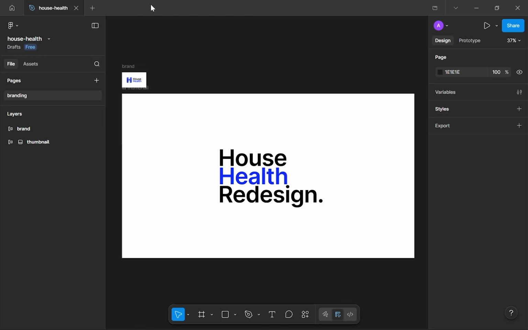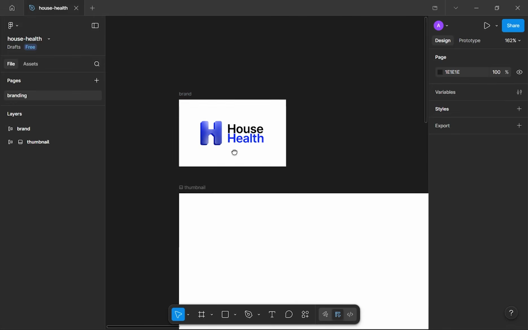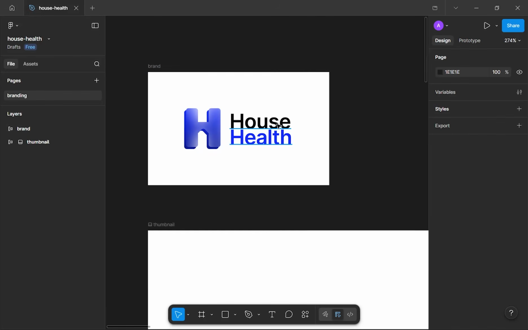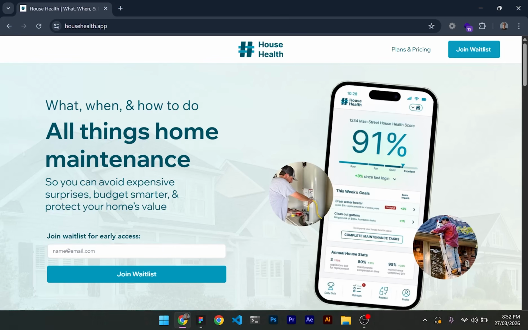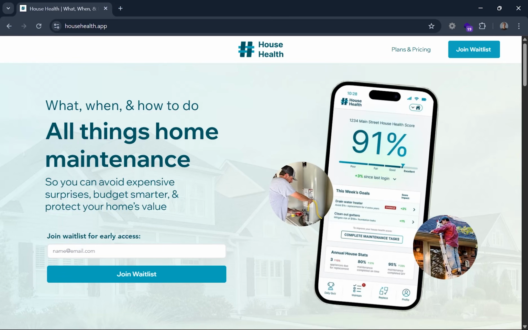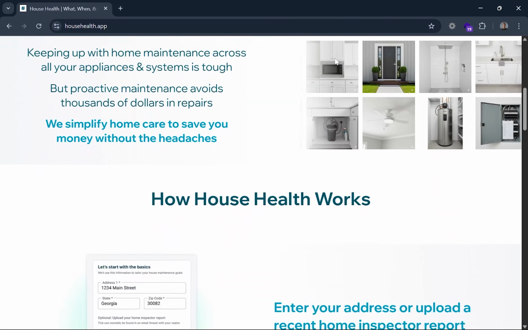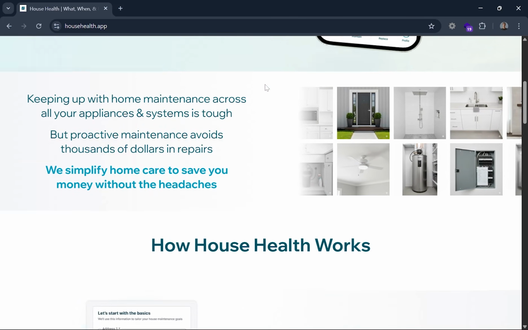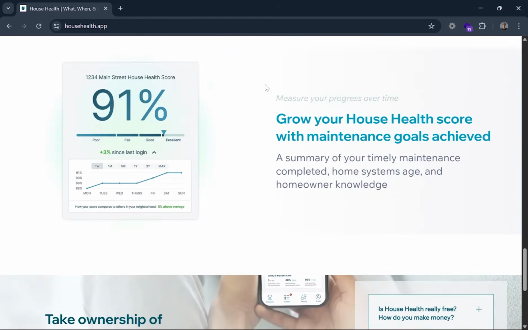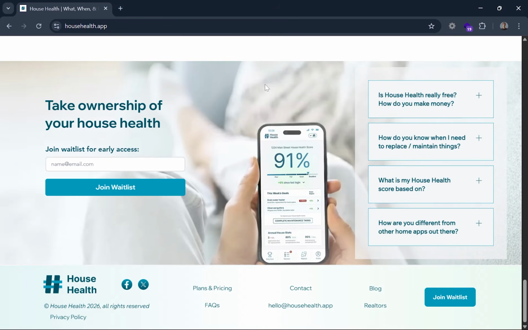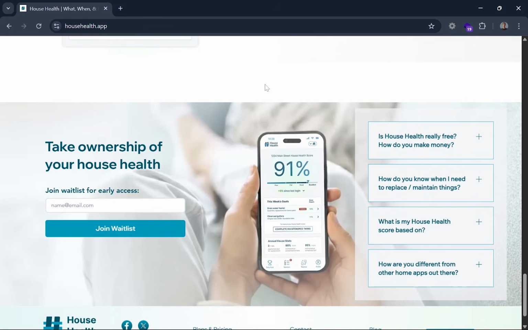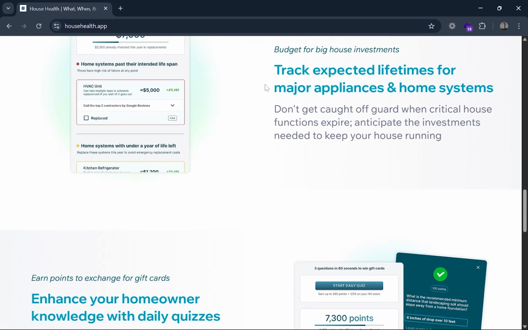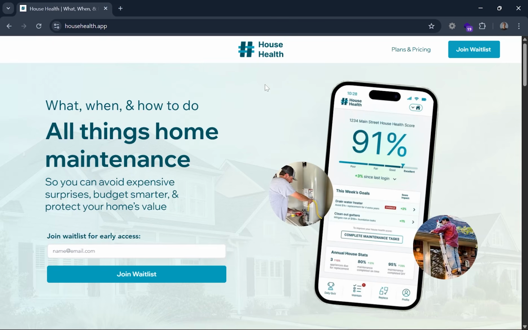So last time we created this logo for the households brand. And today we're going to be continuing with the design here, and we're going to actually be starting with the navbar. So that will be the actual first part of the UI UX part that we're going to be doing. You can see a couple of sections here. I'm not going to change the structure of the website too much, but I'm going to change the branding and the styling of the website and improve on some UI UX principles.